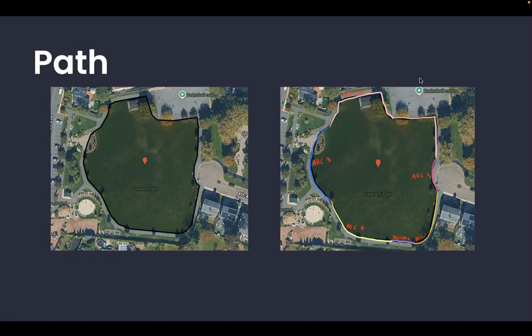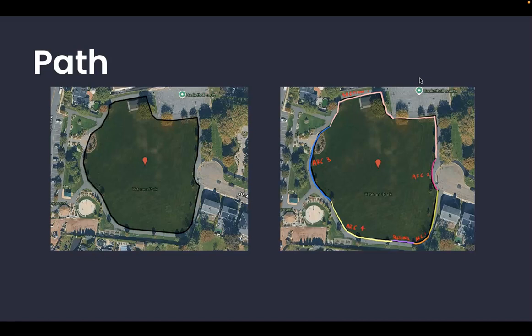As you can see in the picture on the right, I took the path and split it up into five different sections. I have section one and section two, the purple and then the light pink, which are pretty much straight lines that I could measure using the tool in Google Maps. However, I found four different sections, which I labeled Arc 1, Arc 2, Arc 3, and Arc 4, which I decided to use calculus to find the distance of.